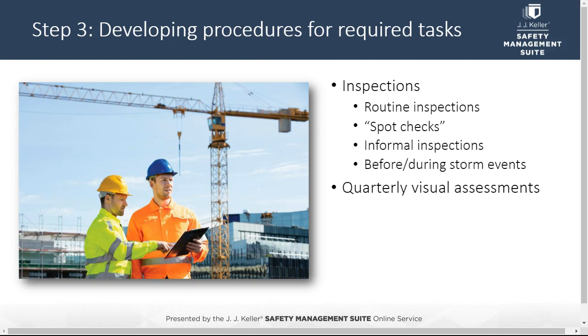Now consider using informal inspections that go beyond the permit-required formal inspections. Many permits require inspections of your best management practices after rain events, but consider adding inspections before or during those predicted rain events. Also, make sure to clearly and adequately document procedures around your quarterly visual assessments of stormwater discharges. EPA's 2021 multi-sector general permit includes specific requirements for when and how to conduct those visual assessments on collected samples. And after collecting the sample, be sure to inspect it in a well-lit area, or if necessary, you'll want to illuminate that sample with a strong flashlight.